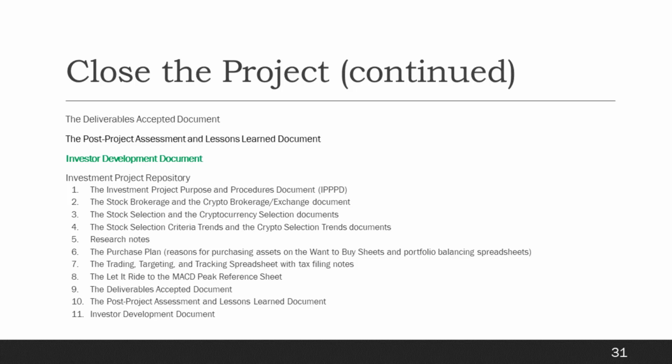Investor Development Document. Brainstorm developing yourself as an investor. Explore if there are advanced tools, techniques, and resources to supplement the knowledge and experience acquired with this project so you can move beyond being a first-year blockchain stock and crypto analyst investor with assets under management of just $13,000. Can we increase our income so we can increase the assets under management to place in blockchain stocks and cryptocurrencies?